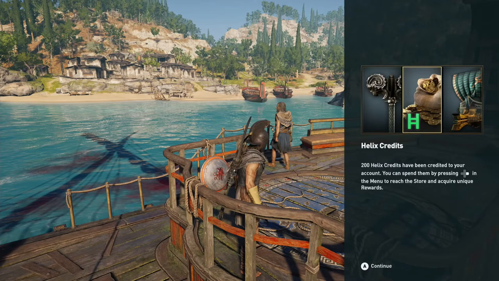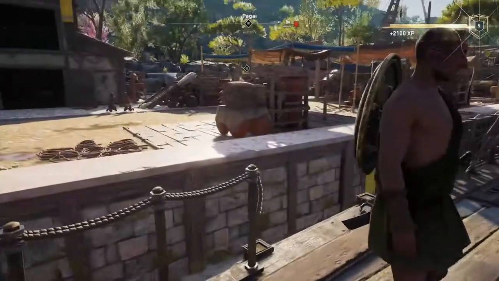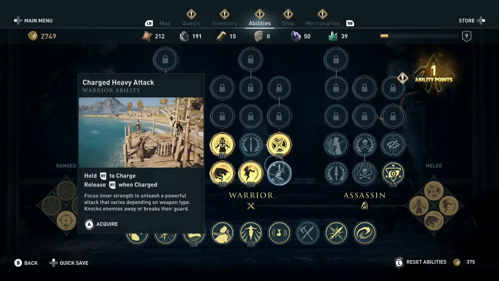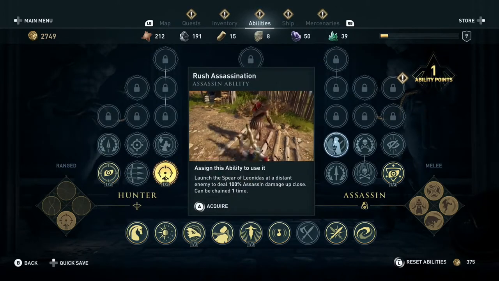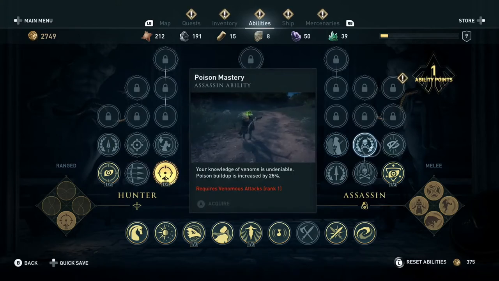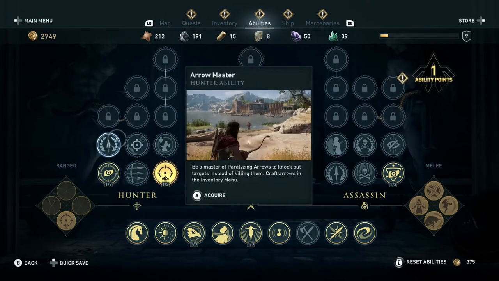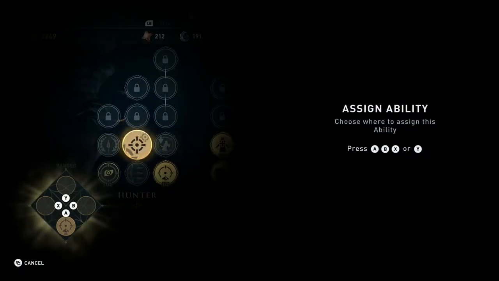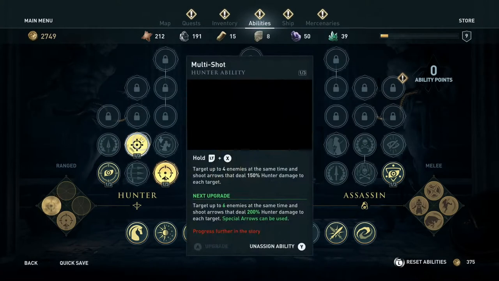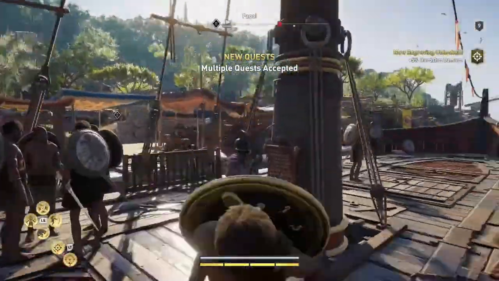200 Helix credits have been added to your account. Ooh, interesting. So that is that. And we have leveled up to level 9, so let's spend our ability point. Interesting. These are all melee abilities. I want to try and get a... Let's use this one. Four targets. That's going to be useful at some point.